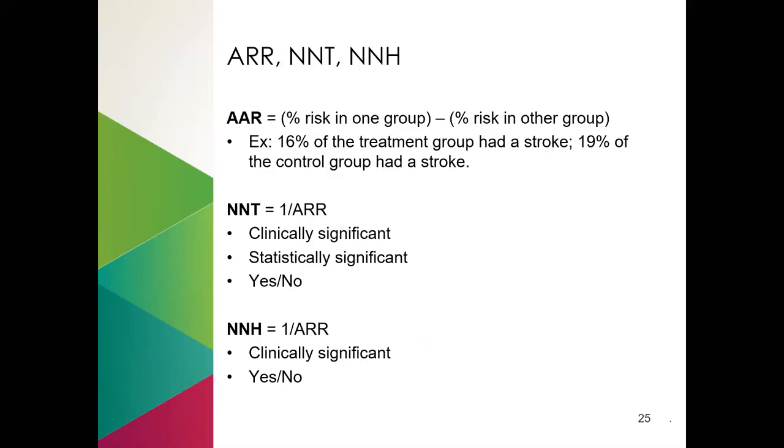Absolute risk reduction, number needed to harm, and number needed to treat are a few more ways to show what your results mean. For absolute risk reduction, you're subtracting the percent who experienced the outcome in one group from the percent who experienced it in the other group to get the absolute difference between them. The group with the higher risk should always come first. It doesn't matter if it's the control or the intervention group. You should never come up with a negative number.